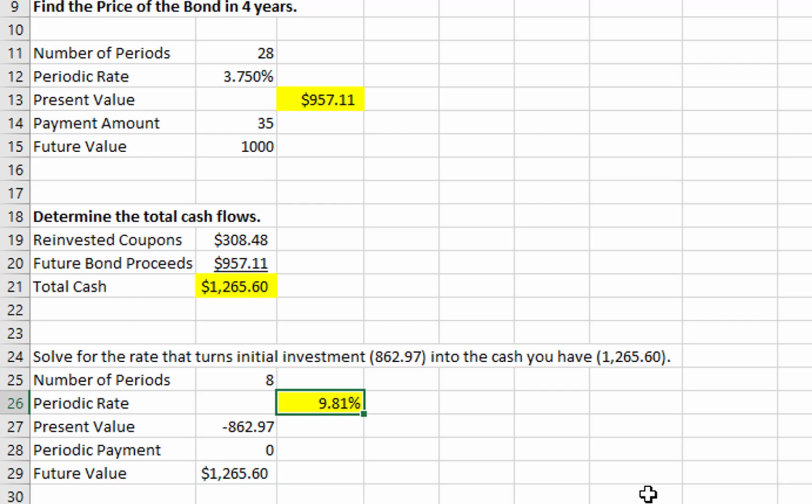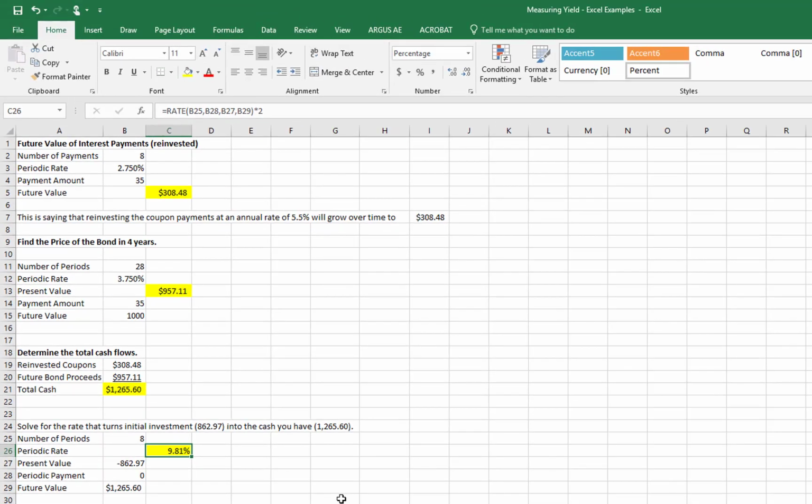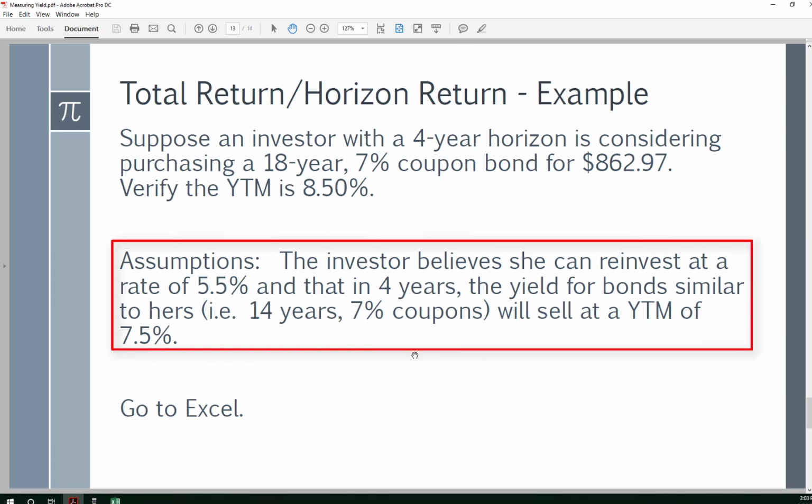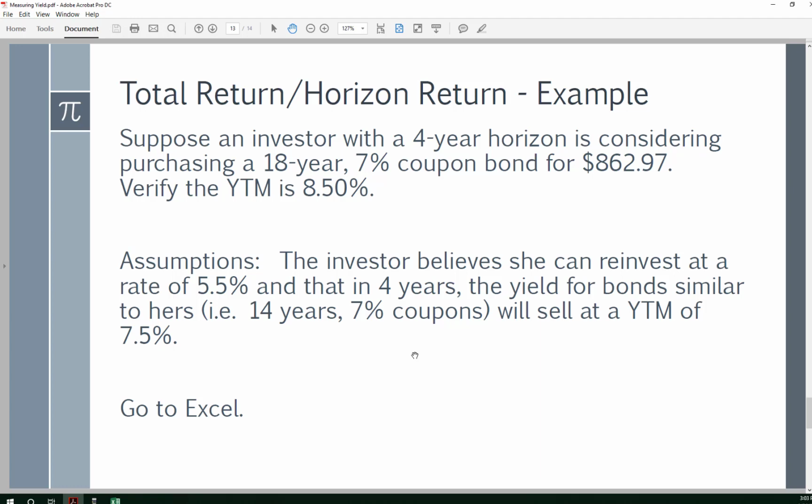We're going to multiply that times 2. And that will be our total return for this bond, given our assumptions, given our reinvestment assumptions, and given our pricing assumptions at the end of our holding period. So in this case, our total return for this bond would be 9.81%. Again, given all the assumptions that we made back here in the slide, that we're going to hold it 4 years, that our reinvestment rate is 5.5, etc. If we changed any of those assumptions, obviously our total return, or our horizon return, by the way, those are synonymous, those returns would be slightly different.